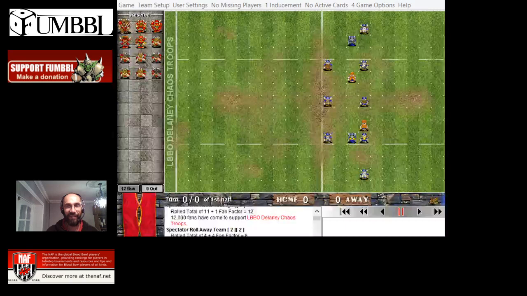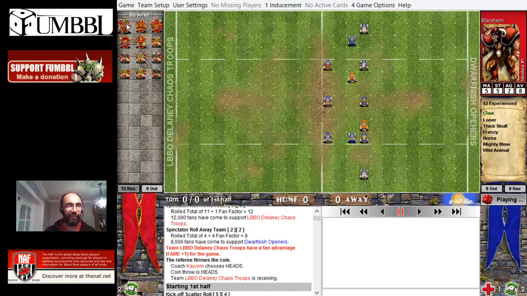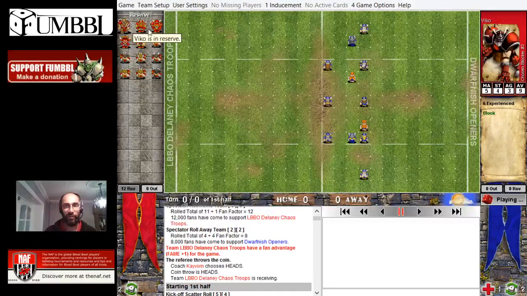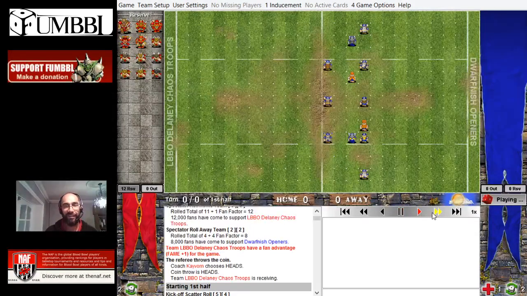So this was game 6. Was against Cavorn. And I'm afraid this is where all the ducks came home to roost, or whatever it is that ducks do. He had a Claw Minotaur. He had a couple of Block Chaos Warriors. He had a Mighty Blow Claw Chaos Warrior. He had a Mighty Blow Claw Beast Man. Oh no, load of tin openers.